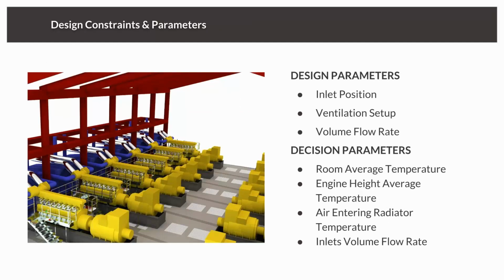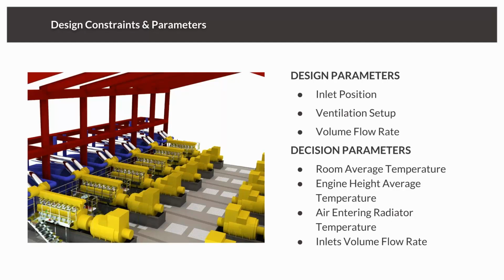Let's take a look. So this is a visualization of the whole system that we're trying to work with. And as I mentioned, we're using symmetries to limit the amount of computational power required to calculate the behavior of such a facility. The design parameters that we'll be looking at consist of the inlet positions, how do we want to work with them, the ventilation setup, how much flow rate are we going to introduce into the room, and the places where we locate the inlets and outlets.